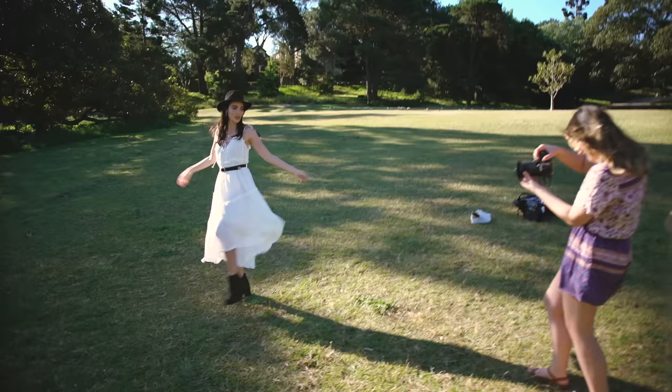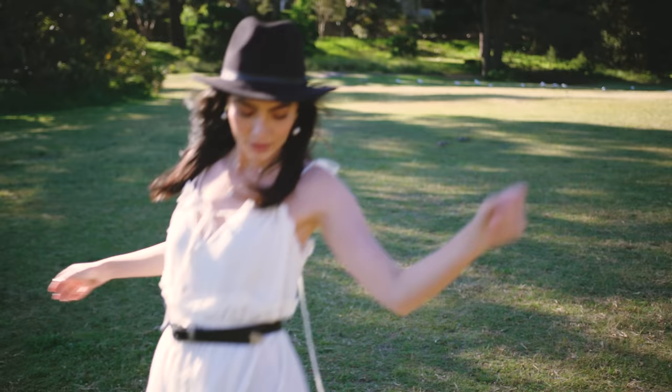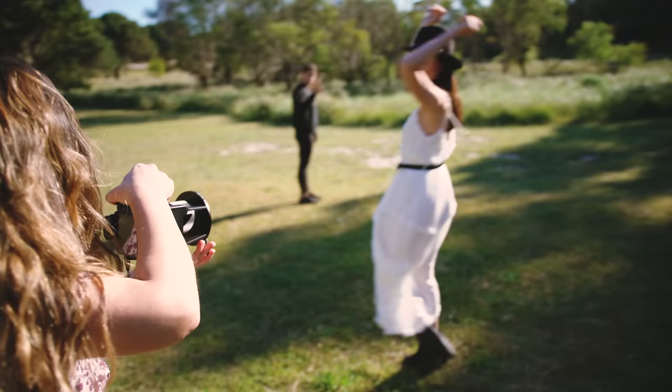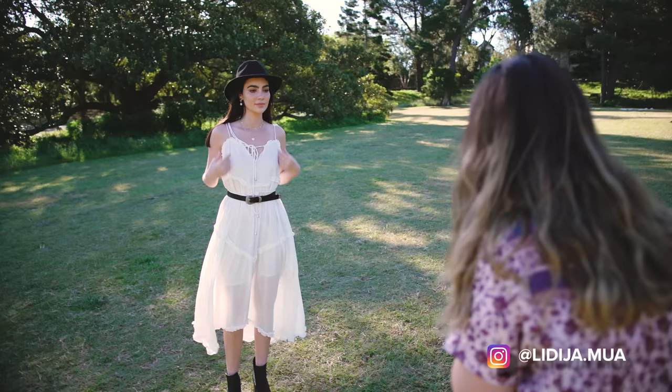Next we use the stretch glass which is perfect if you want a more extreme looking effect. In the sun it reflects long stretches of light into your photo almost as if you're doing a long exposure second curtain shutter effect with a flash at night. And in the shade it creates a more motion blur effect.